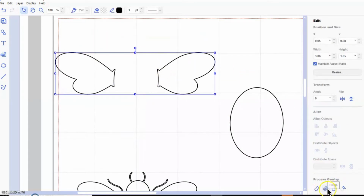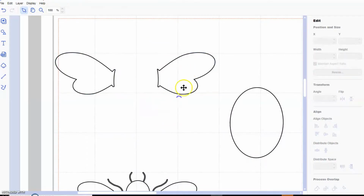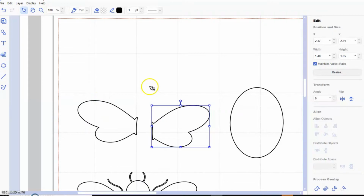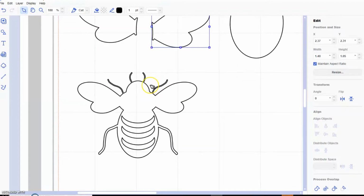And then if you divide them, you've got them separate, so they're not taking up so much space on the board.